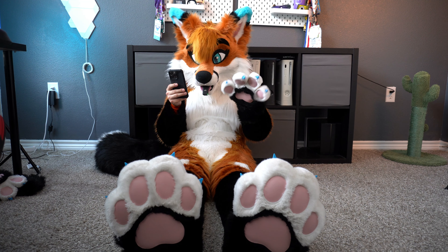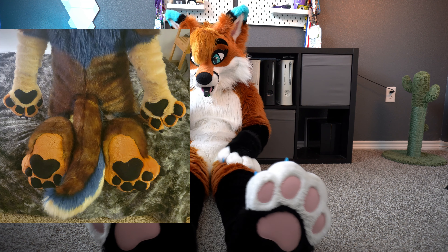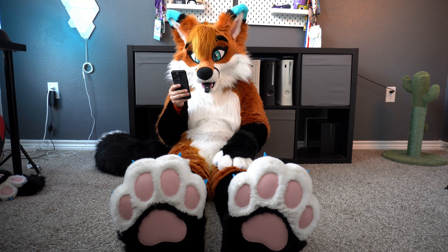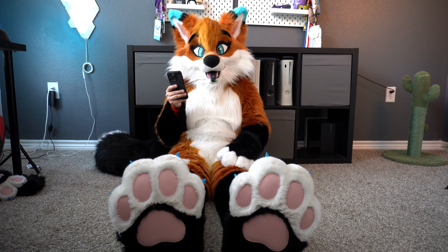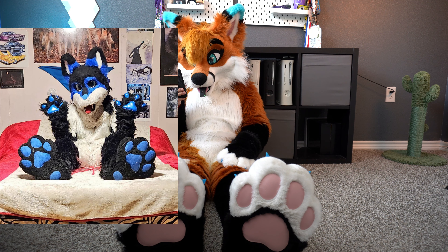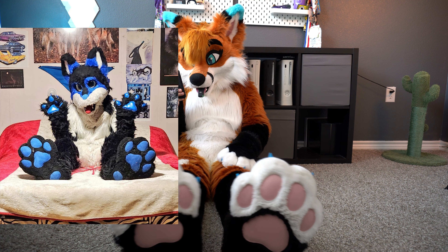Next up is Searcher, and these are some absolutely adorable paws. We have the black paw pads with the multi-colored goldish-brown color and the light sand color on the actual paw pads themselves. They're all that kind of orange-tannish color with the brown — very adorable. I would give these a solid eight and a half out of ten.